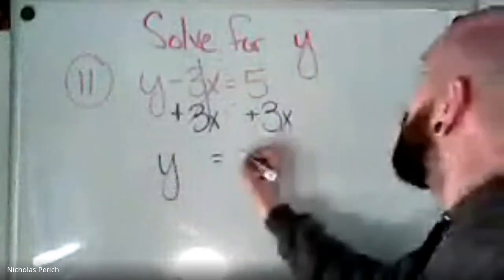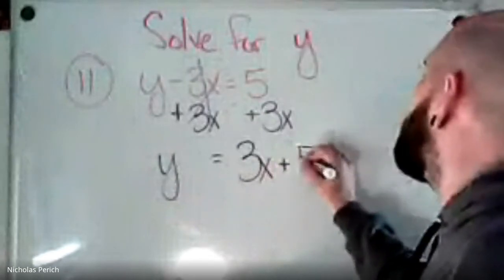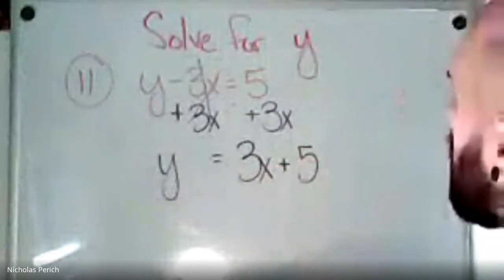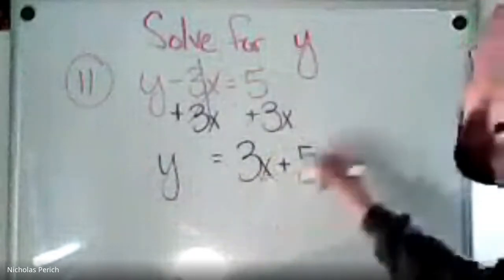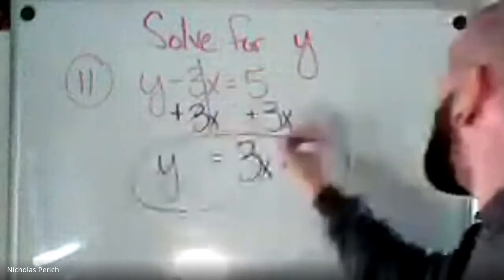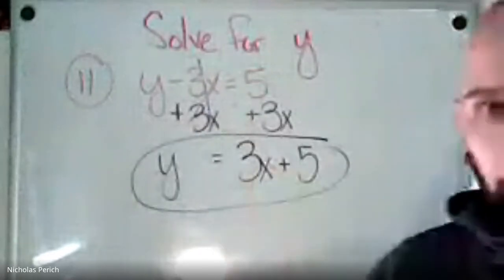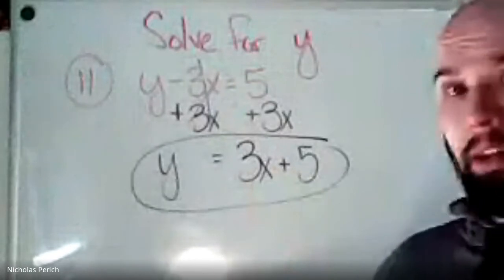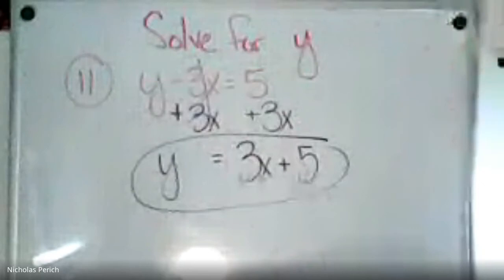What I'm going to do is always put my variable first. And you may not know why. I did this in chapter 1, where instead of saying 5 plus 3x, I did 3x plus 5. And you may have wondered why. You will find out in chapter 4 why I always put my variable first. And guess what we're on next? Chapter 4. So that's one bonus problem.